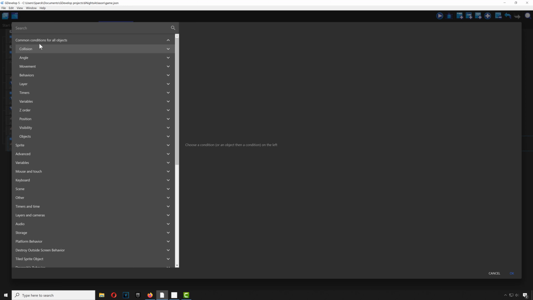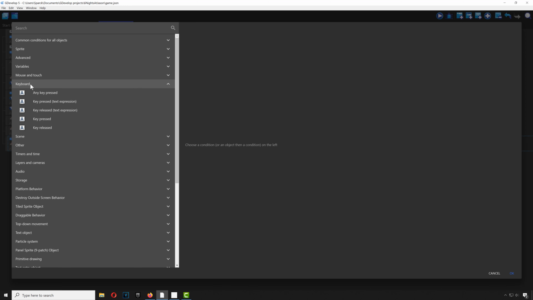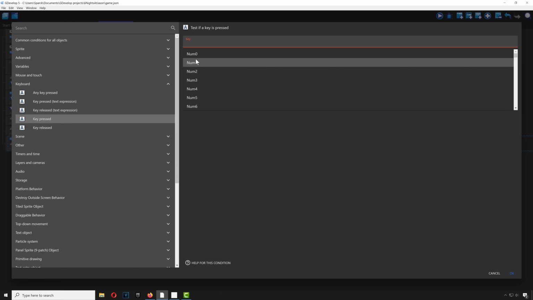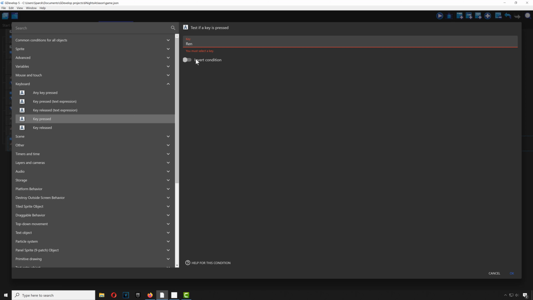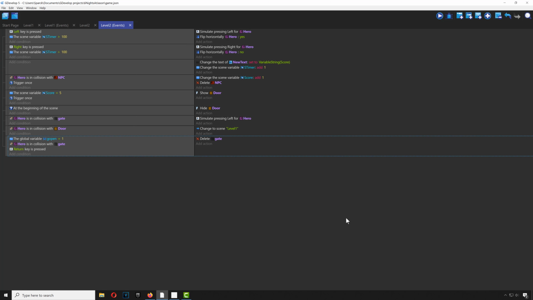See, press the key, return, which is enter. Okay, see how that works now.